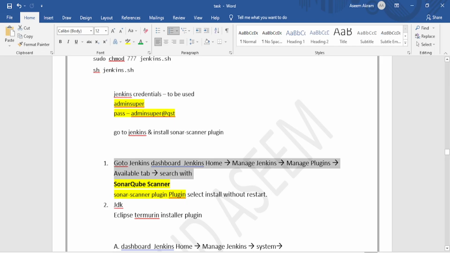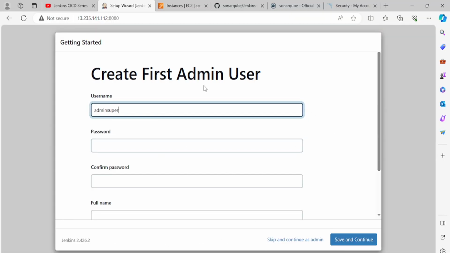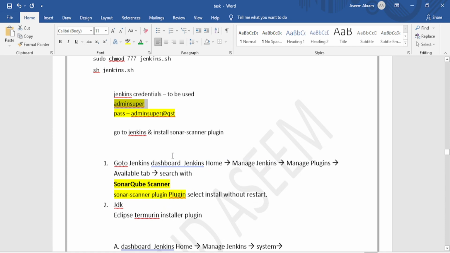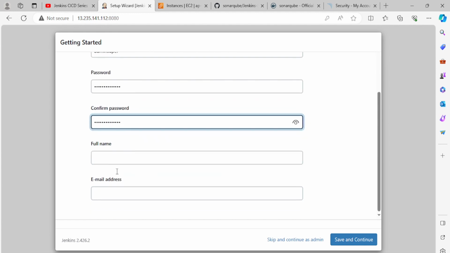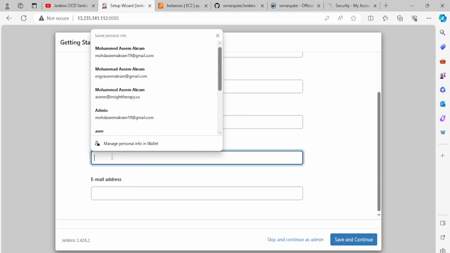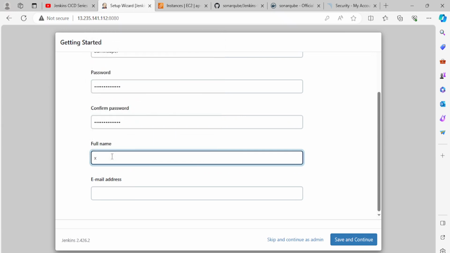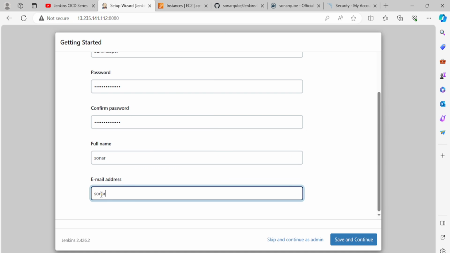So we will create the user with admin super, and we'll give one password to it. I'll give it admin super QST, and I will reconfirm the password. I will give XYZ or sonar. It can be anything default.